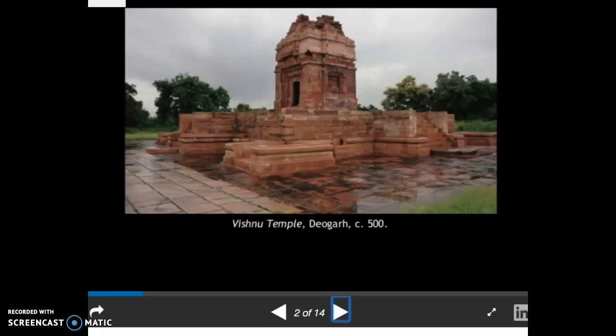So the first example of devotion that we'll look into is this Vishnu temple at Deoghar. It is one of the earliest Hindu temples that still stands today. It was dedicated to the god Vishnu, and it's made out of masonry, and it's uniquely simple. It's a single-cell shrine temple. Unfortunately, the tower of this shrine is in really ruinous condition.